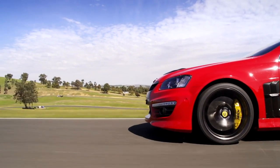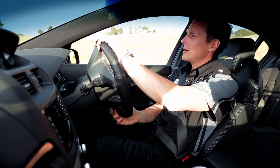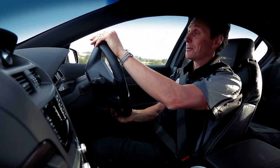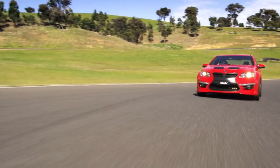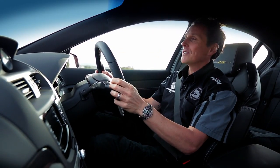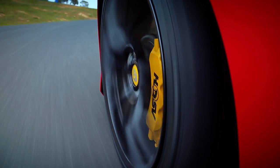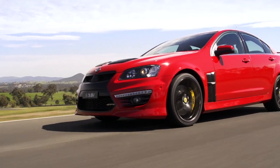The thing that stands out with this car is just refinement compared to the earlier models, the way it turns, the way it puts the power down. You've got 325 kilowatts, which is considerably more than the early models. And listen to that bimodal exhaust. I absolutely love that as part of the new HSV series. It sounds fantastic. But in this one, you've also got the six piston premium brakes fitted as standard now, and boy, does it stop. No point having all that grunt if you can't stop the car.